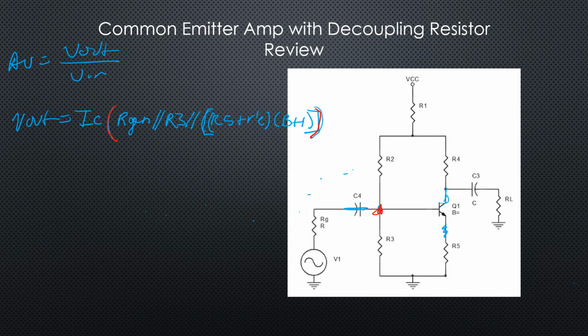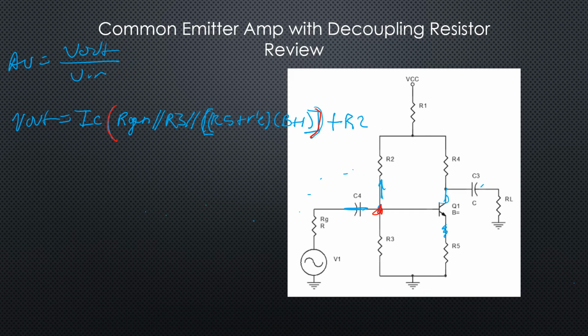And so now I'm here at this node. Now I'm in series. I'm going this way. I'm trying to get back to the collector. So that's going to be added to R2, which generally is a big resistor also. I think in our example, 27K. So Rgen plus 27K is basically 27K.